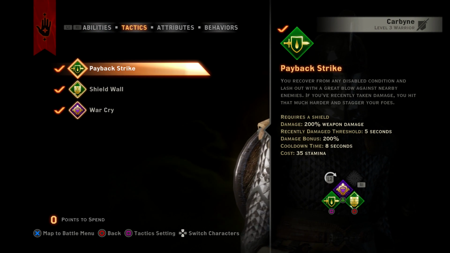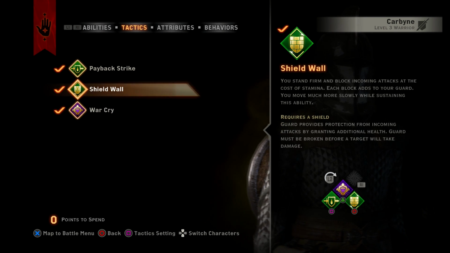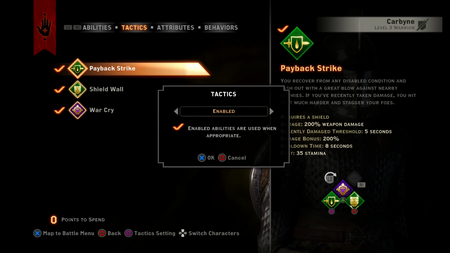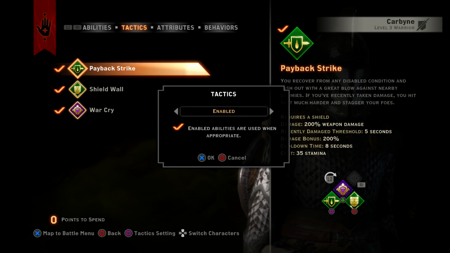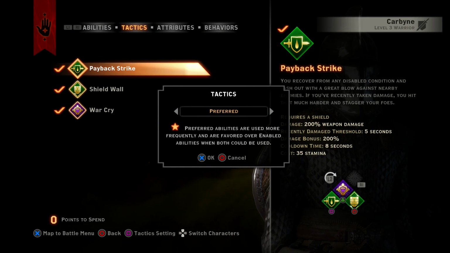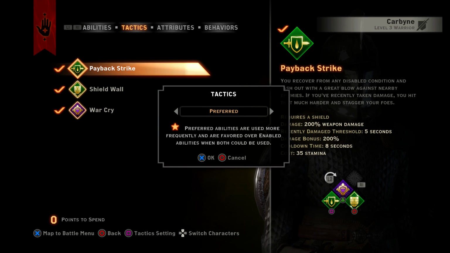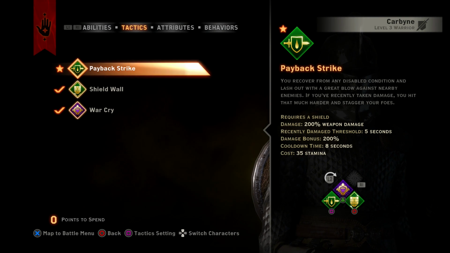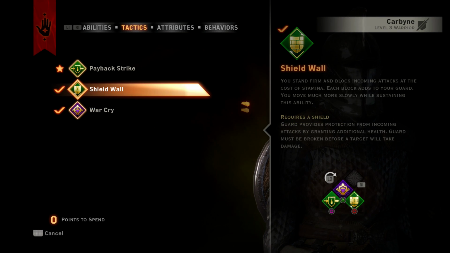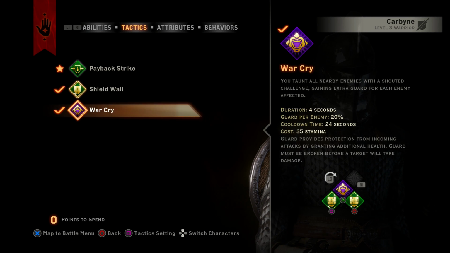So then you have tactics. These are based on the skills you have unlocked already. And you can either enable it, which of course means you can use the ability, disable it, or prefer it. Standard attacks you want to be preferred. But Carbon, I'm not going to make anything on him preferred. Well, I could be in a situation where I'm using another character, but most of the time I'm not. But I'll go ahead and make it preferred anyway. And both of these are already activated, so there's nothing to do there.